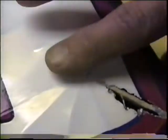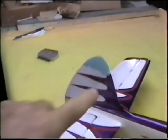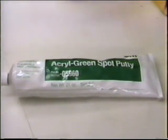Ooh, that's nice. That's good. Okay, Dave's got this all sanded. A coat of thin CA. How many coats? Two or three coats of thin CA? Okay, and then some of the green putty. Where the hell's the putty? We had it around here anyway. A couple of coats of this. We'll give that a little time to dry. Now you could start working on that nose, blend that nose in, and we'll get a little green stuff up on our nose.